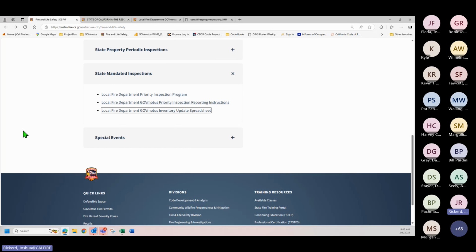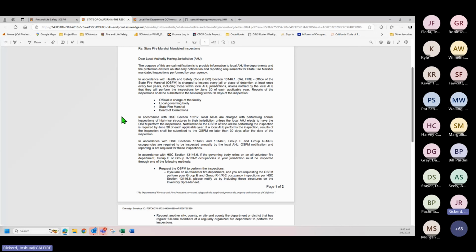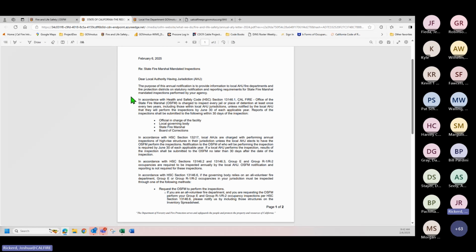Please show us the different mandated inspections. Sure, I think the best place to do that is through the letter. In the Health and Safety Code, there are 4 buildings or occupancy types that require inspections on either an annual basis or, for jails, at least a biannual basis.